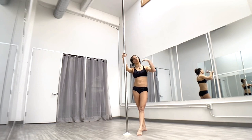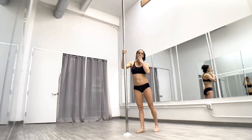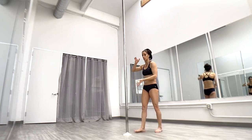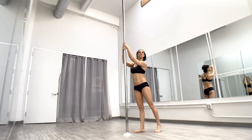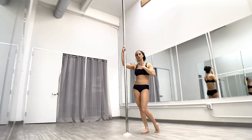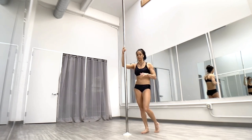We're going to go over a couple of different ways to get into it — you can step up into it or drop down into it, depending on which you prefer. For the step-up version, a lot of people have a hard time because their foot slides. Generally the reason for that is that your hands and feet are too far apart. You need to feel that push and pull between your foot and your hands. Hands go about face level, foot comes up somewhere in between — the exact distance varies for everyone depending on arm length, leg length, and torso length.